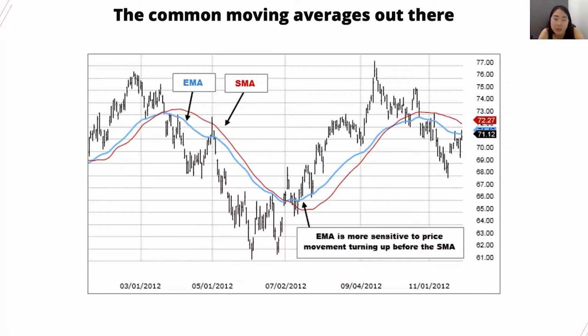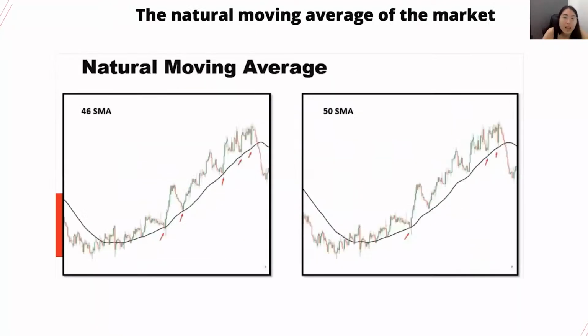In contrast, the simple moving average applies equal weighting to all observations in the data set. It is easy to calculate, being obtained by taking the arithmetic mean of prices during the time period in question. Okay, everyone okay with the definition? The definition of simple and exponential moving average?